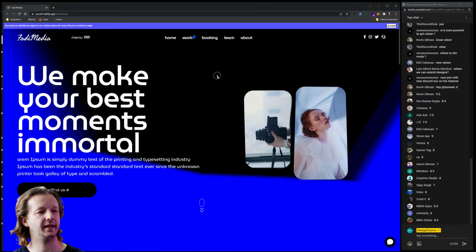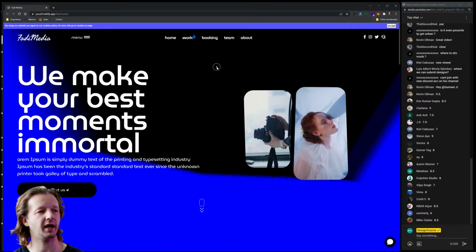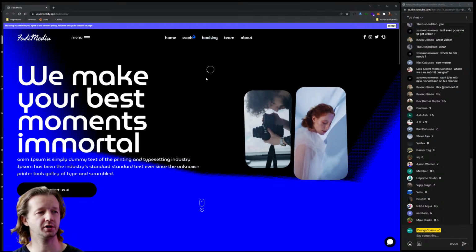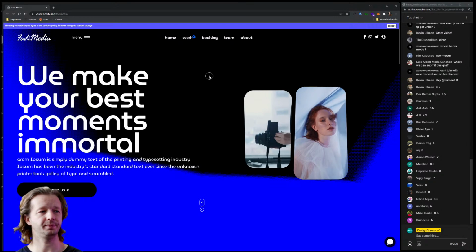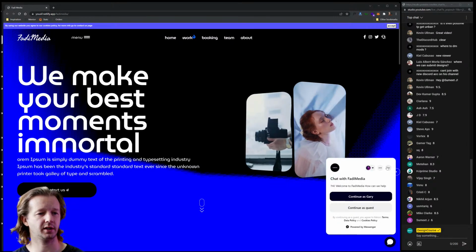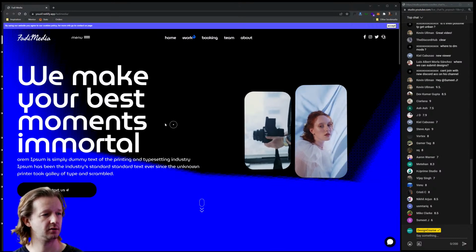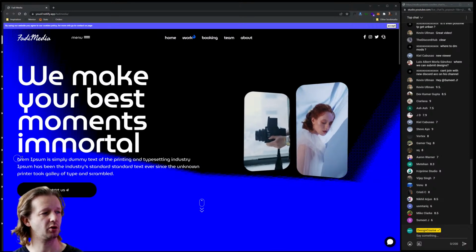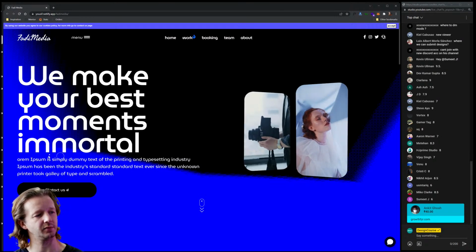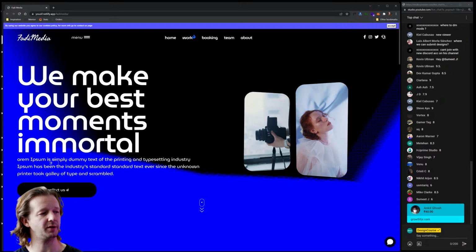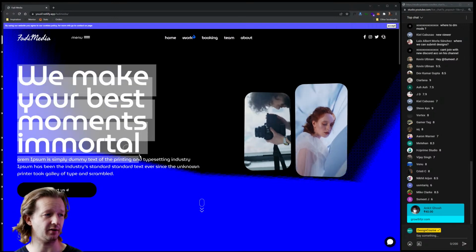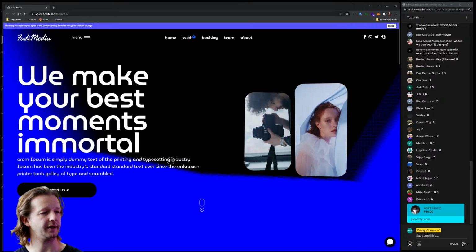I will say this cursor follow thing, being a high contrast white, it gets in the way a little bit. So you can still have the overall circle, but I would make that low contrast. Outside of that, I would say the type needs a little bit of work here. You're real close with this description, this lorem ipsum dummy text, and I feel like there needs to be more white space. I would even probably scale this down just a bit more and adjust that.